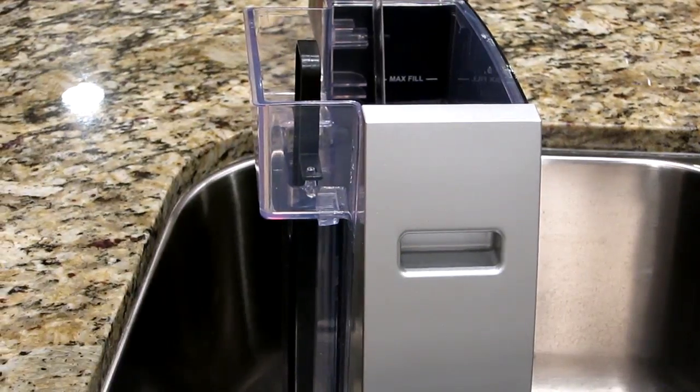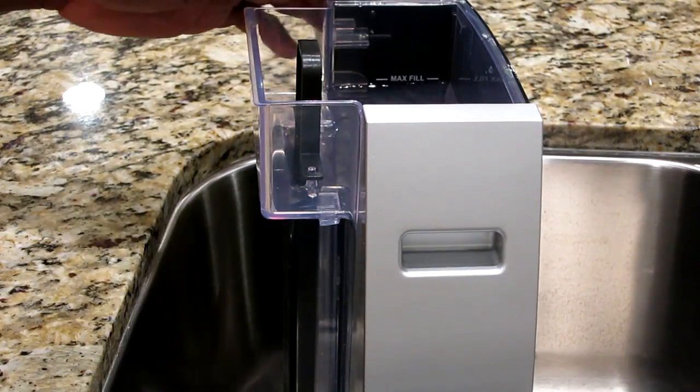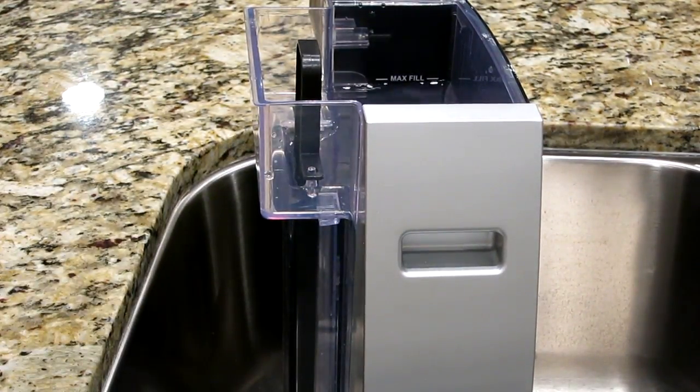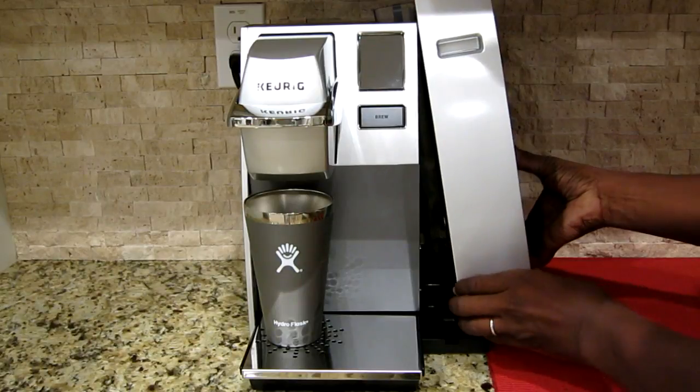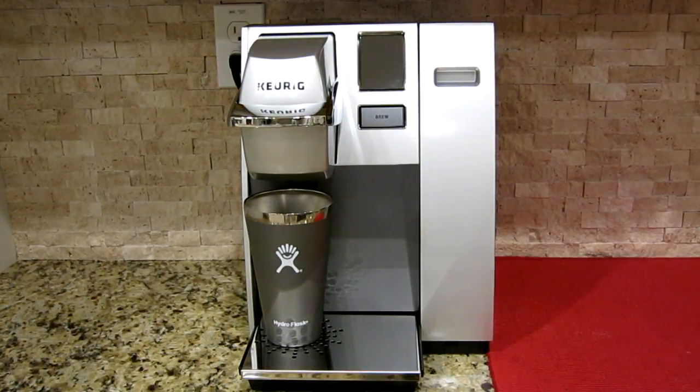All right, I'm gonna fill it up to the max fill line. I love having a reverse osmosis thing here. I don't have to worry about charcoal filters, this and that, none of that stuff. It's all good. All right, let's go ahead and connect this back to the K machine, big K dog. It just goes on like this, pops in, down, and you're good to go.